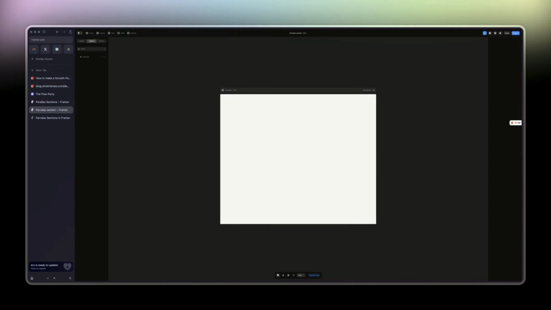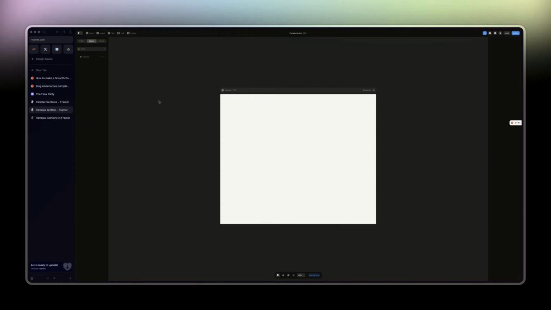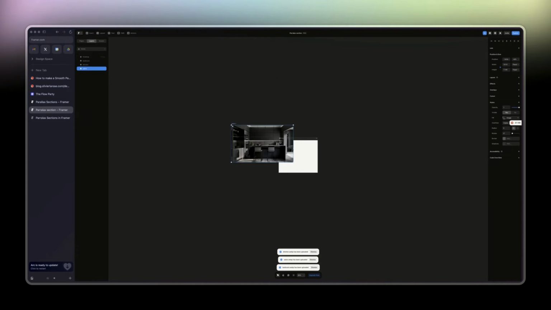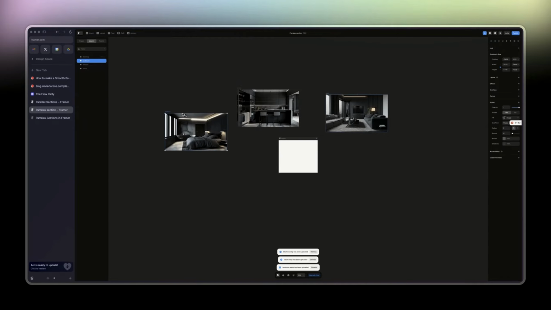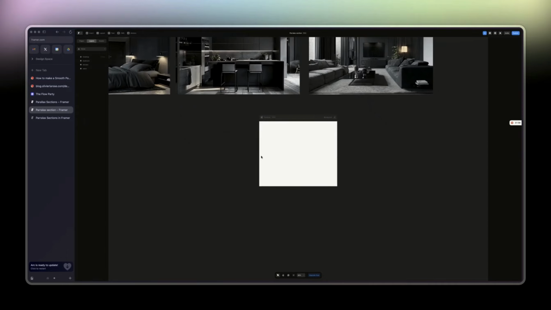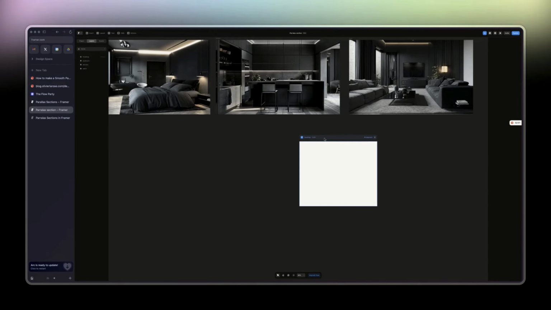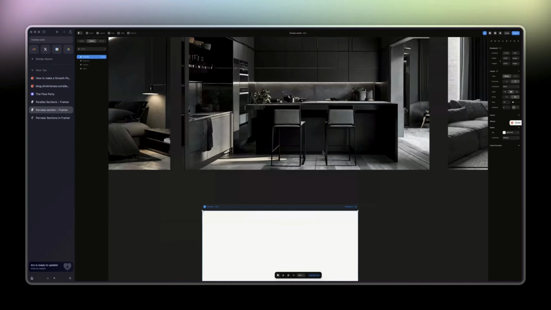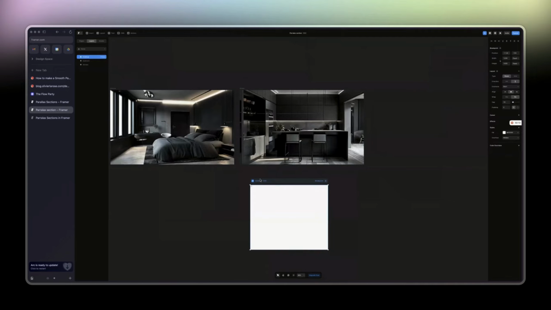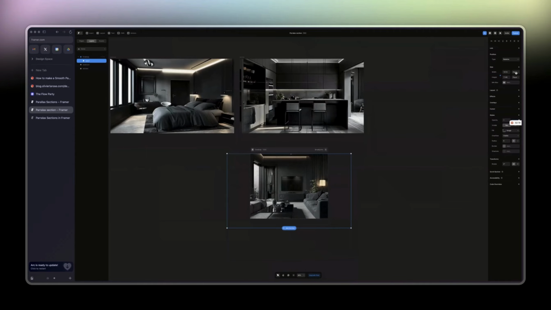Before that, we have to add the photos. So those are the photos that I'm gonna use. They are all AI generated, by the way. I really love dark aesthetics, and so this is kind of, I would say, not my dream house, but something similar to it. So why not create a great landing page for it? I'm gonna start with the living room or salon. I'm gonna copy it, go to layer, and then paste it. I'm just gonna change this to fill.